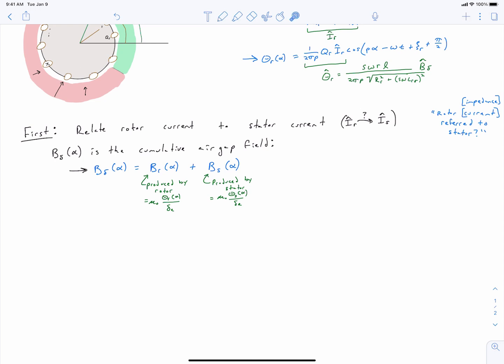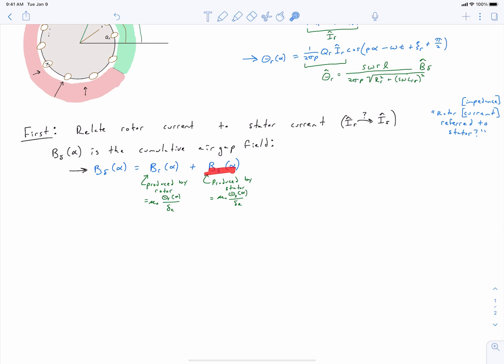And our first stop in doing that is acknowledging that, again, B delta is the total field in our air gap. And so as such, it must consist of a portion that has been created by the rotor and a portion that has been created by the stator. And so, of course, we know that fields in an induction motor are always created by current. So we can see that the portion that's been created by the rotor has been created by our rotor current linkage, multiplied by mu naught and divided by our effective air gap length, the standard way that we convert any current linkage into a magnetic air gap field.